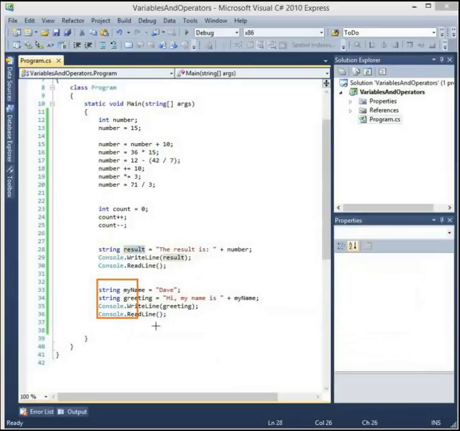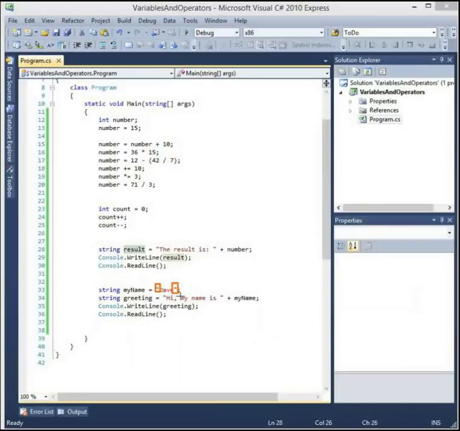So, okay, let's look at this code here. I have a variable of string type, and I only put a string in there. I named it myName, and I'm using camel case, the convention: the first word is lowercase, and the rest of the words are capitalized. So myName is just the name of the variable, the identifier, and I'm using quotation marks.